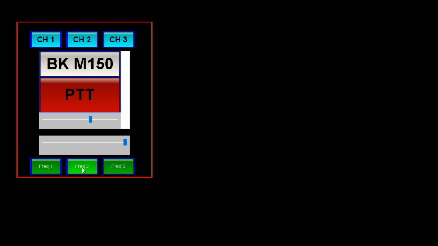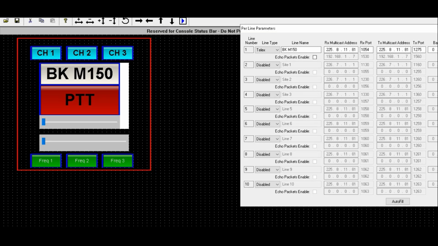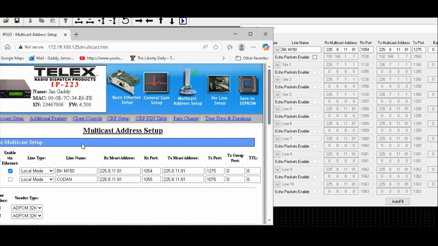I'll change the frequency on the radio. See, we got the 2 coming back here. So that's what we're going to be doing in our little test. But let me show you first the programming to make sure that those are the same.